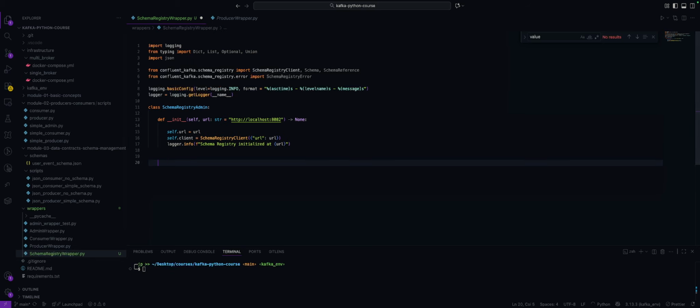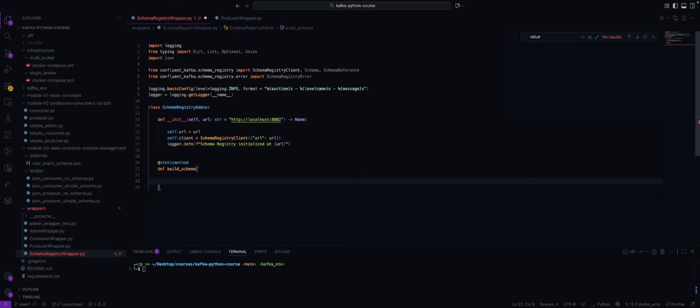All right. So now we're going to create a method that we call build schema. This is just for us to create a schema object given a type. So it can be like JSON, it can be Avro, it can be protobuf. So we're going to be able to play with that. All right. So let's build those schema builders as a static method, build schema.